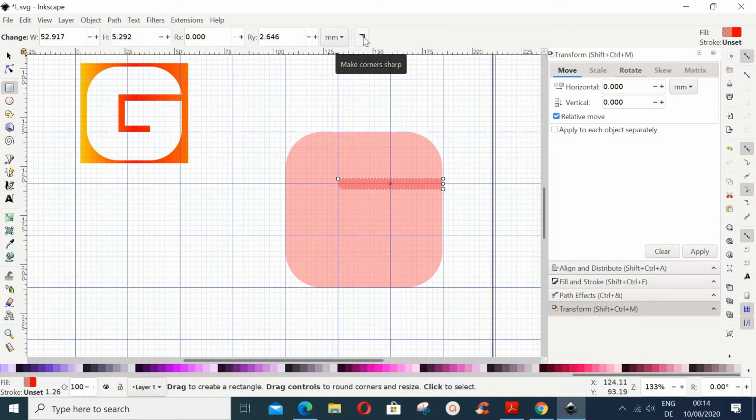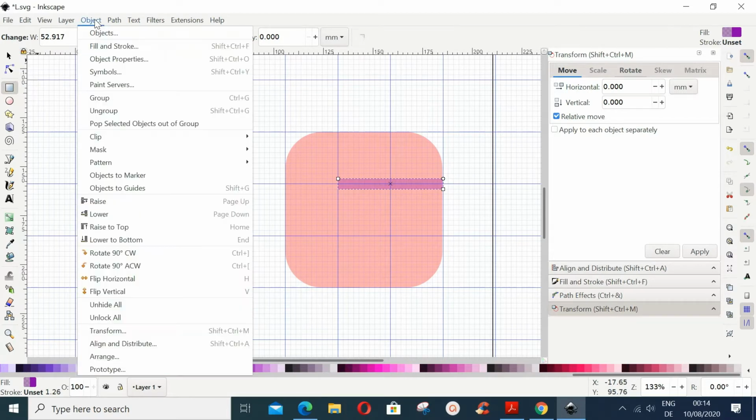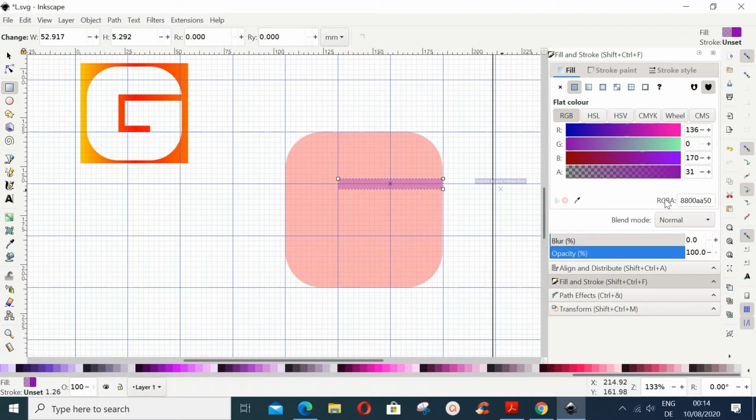Now first of all, make the rectangle corners sharp, by pressing here, and then let's change the color of the rectangle so that you can see what I am doing. I will go to Object, Fill and Stroke for this to pop up, so that you don't need to do it.